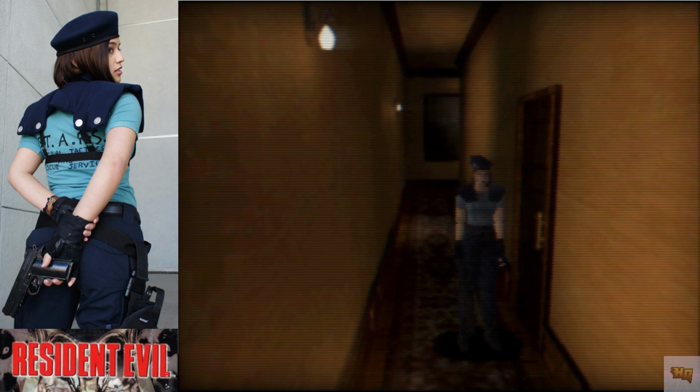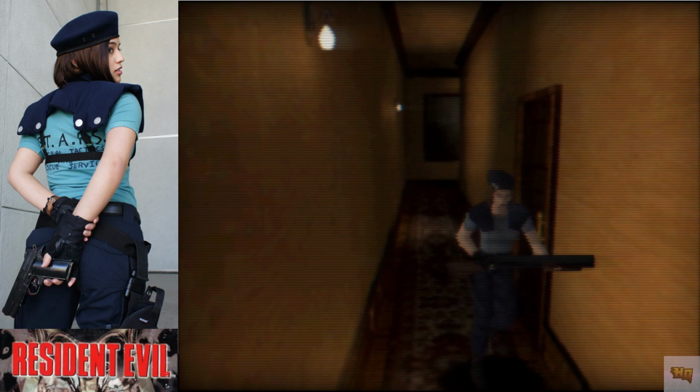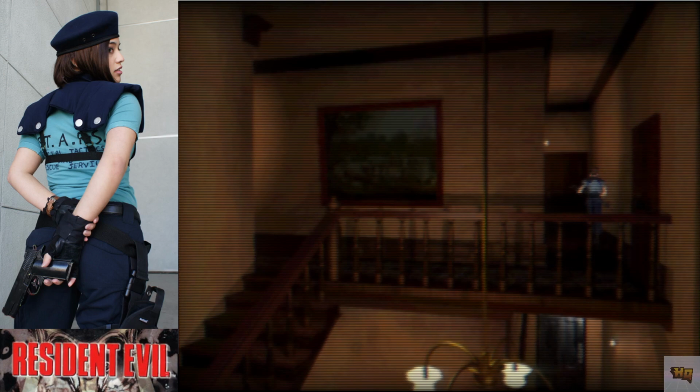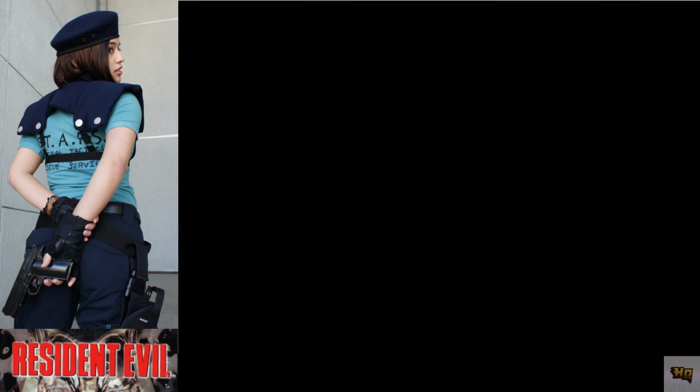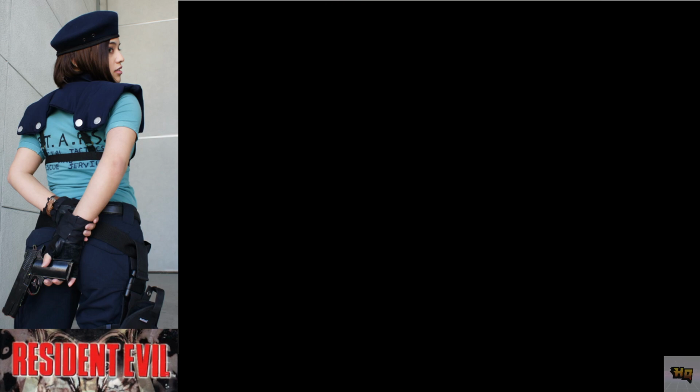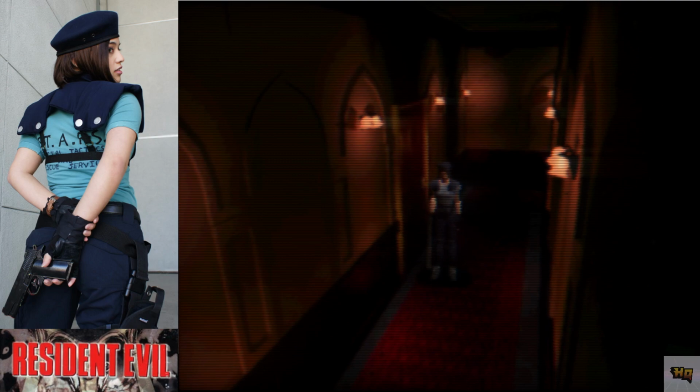And the way she's facing, make a left. Perfect. Go down the hallway, two camera angles, and pick the doorway other way.